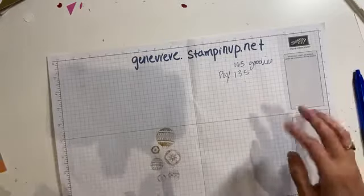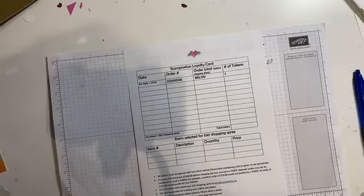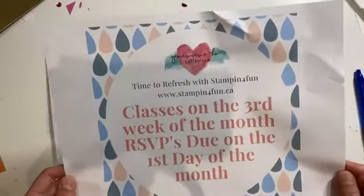Okay, so I have so many announcements before I dive into the stamping. One, if you remember last week, I've been trying, I've been kind of failing, but I wanted to do a refresh announcement each week because September's a time to kind of refresh things.